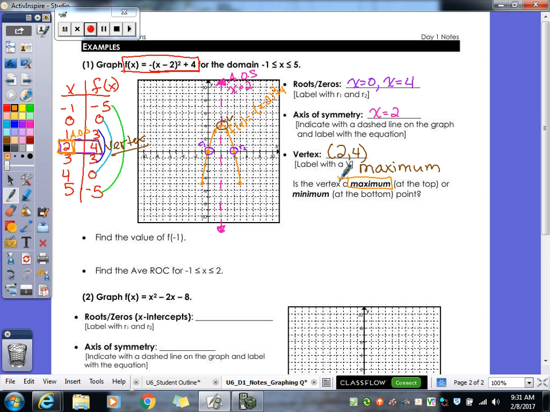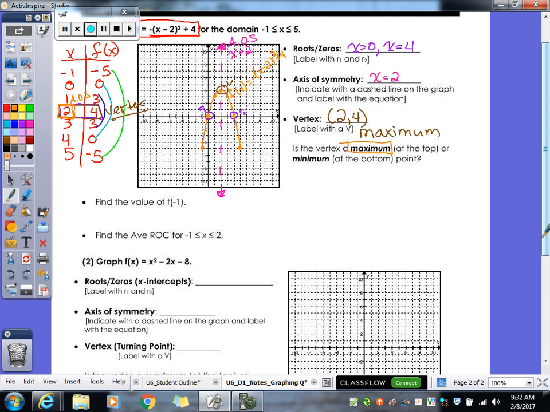Oh, we'll circle that. Forgot that's a maximum. I forgot I made that a separate question. If it doesn't have a separate question like that, do you write it with a vertex? No, I'm just writing it right now to get you to see the difference between a maximum and a minimum.